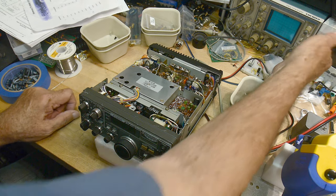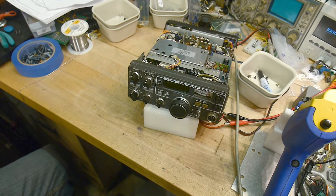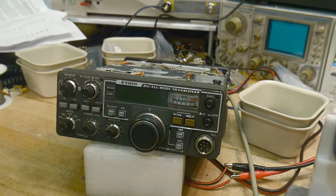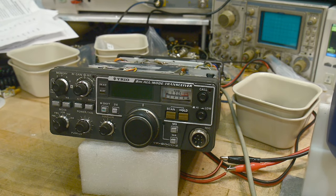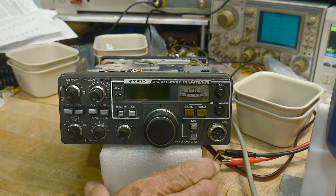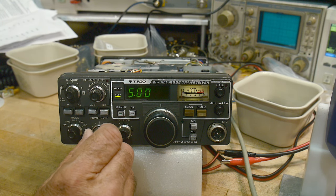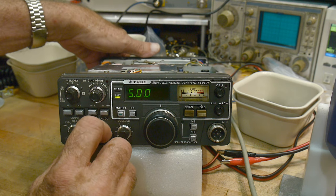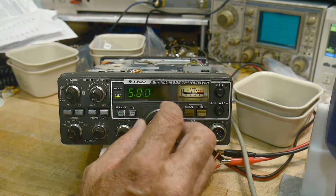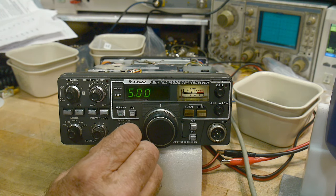But let's see, we can turn this thing on and see how it performs. See if it's any better. Let's see here. Square with the camera. More pleasing. Okay, so I can turn the power on to push the button. Oh, there we go. All right, so I don't know why we are picking something up. That's interesting. I turn the squelch up.